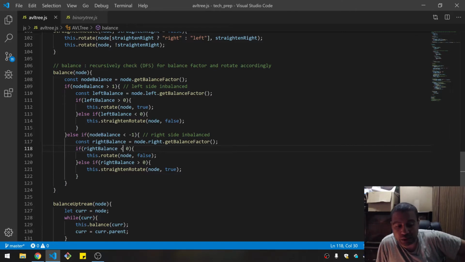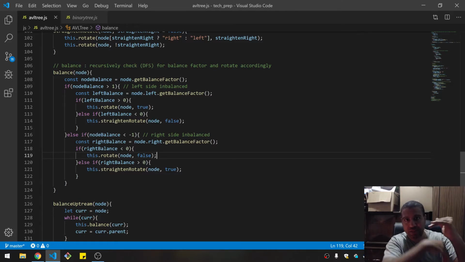So this is the correct implementation. If the right balance is less than 0, then we want to rotate the child left first, and then if it's greater than 0, we want to rotate the child right first, and then it will rotate the whole thing the other way, I believe.